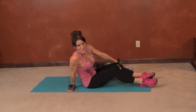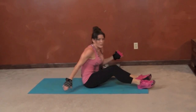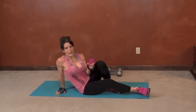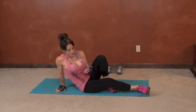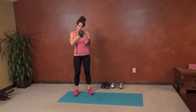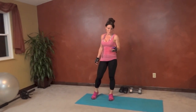Okay guys, that finishes the weighted section. We're on to the cardio. For this section, I have my interval timer set for 5 minutes, 5 rounds, 10 seconds rest, 50 seconds max reps. And we're gonna have 10 seconds to prep once the bell goes off.